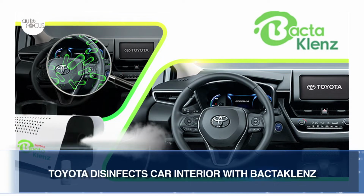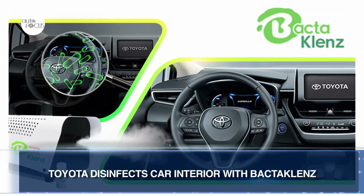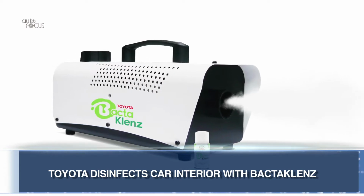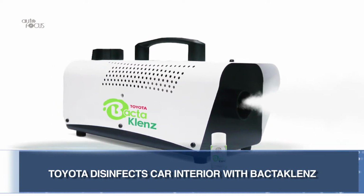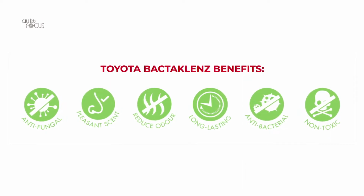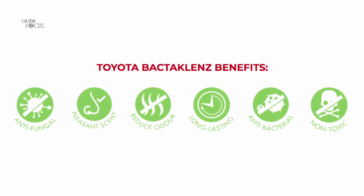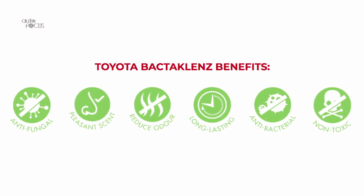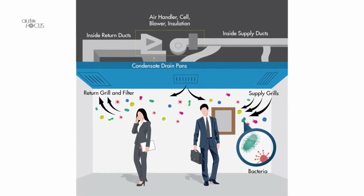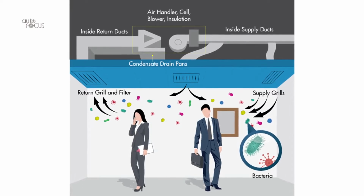Toyota Motor Philippines disinfects interiors of vehicles being serviced at Toyota dealerships until June 16 free of charge. This is one of the promos being undertaken by Toyota as the country transitions to GCQ, known as the Welcome Back promo. It covers the use of the Toyota Bactalins, an antibacterial treatment proven to eliminate 99.99% of bacteria, molds, and fungi under the vehicle, which can cause allergy and other health concerns. Toyota added that based on medical research and studies, sage oil, which is one of its active ingredients, is found to be effective in reducing the spread of common colds and influenza.